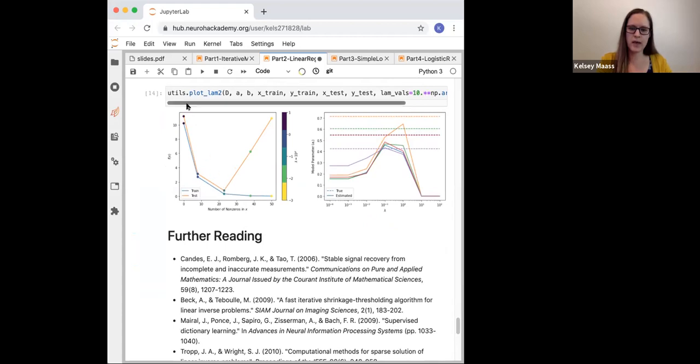And this is one way of trying to tune your hyperparameters. So lambda is considered a hyperparameter because it's really more related to the optimization than to our model itself. And one way to choose a good one is to use a holdout set. And so this plot here indicates that the best value of lambda that we tried was really the one that gave us the best error on the test set.